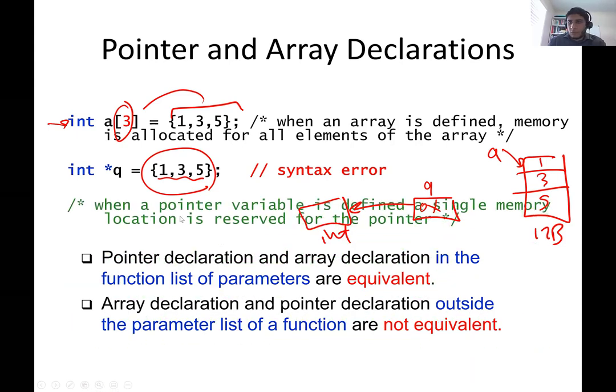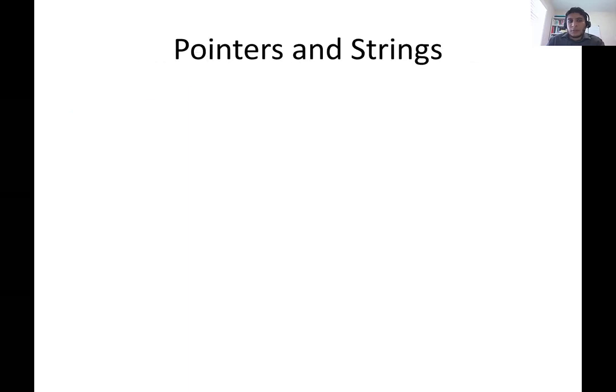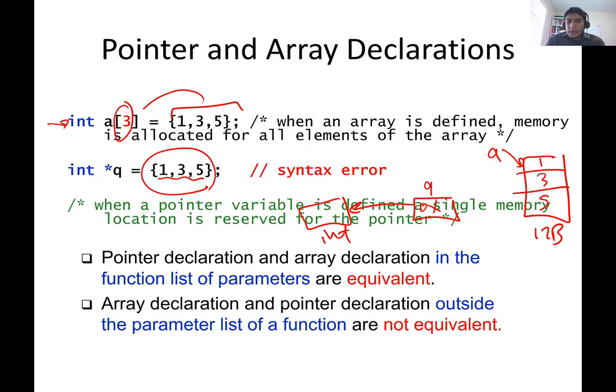So now the rule is you cannot use the pointer to declare an array, right? What you can do instead is, after defining your array, for example in the first line, do what we have done before, which is say Q equals A. That means now Q will also get the address of the first element. Good. Let me see if there are questions here.